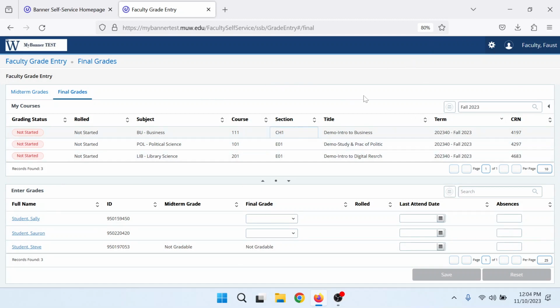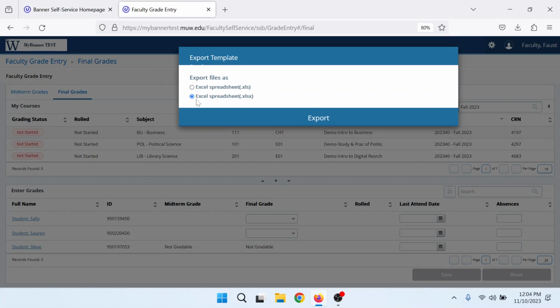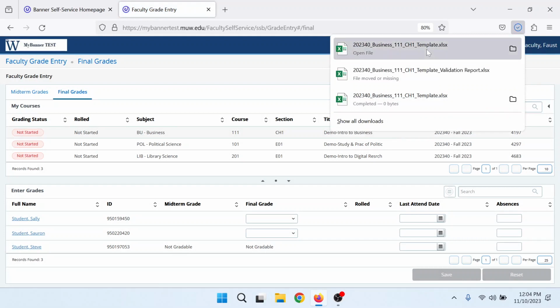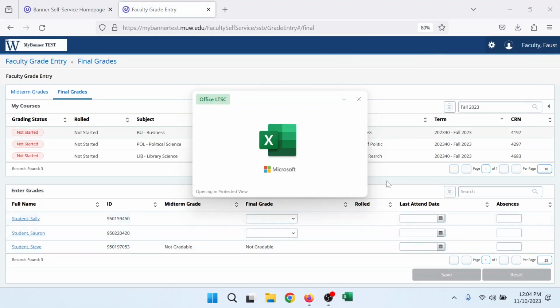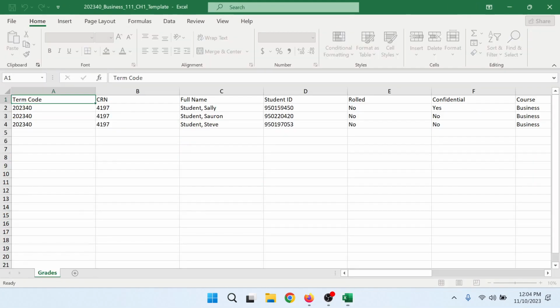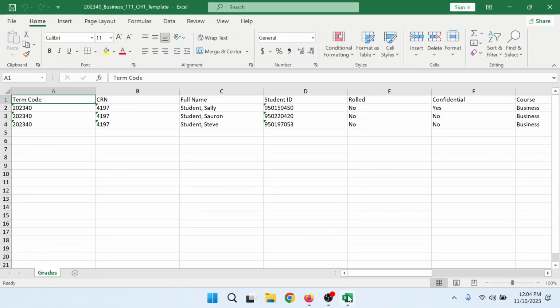Okay, so let's select the course, click up here on the little gear, and to start, we're going to export template. I'm going to give you two options. Select either one you want and click export. Let's open up this template. Alright, it will pull down every student that is registered in your course.